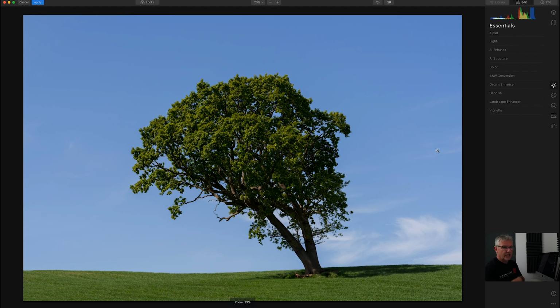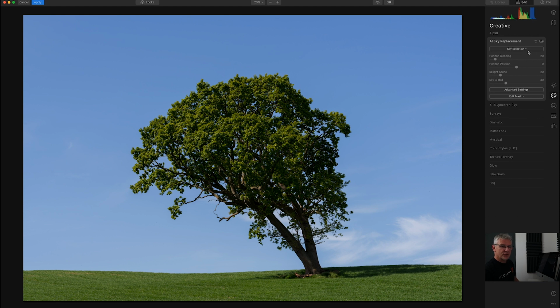And there we go. Right, I'm going to make a few adjustments to this, and then I'm going to stamp the layer, and hopefully I'm going to create a small visual clue as to how everything happens, but I'll just show you the adjustments I make. The first thing I'm going to do is go straight into AI Sky Replacement for this, because you can see it's quite a nice blue bland sky.